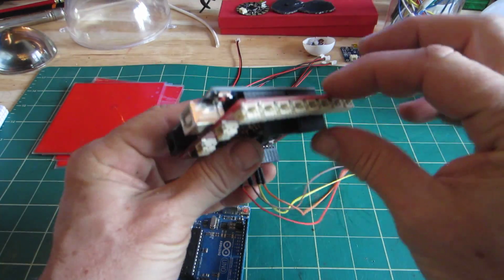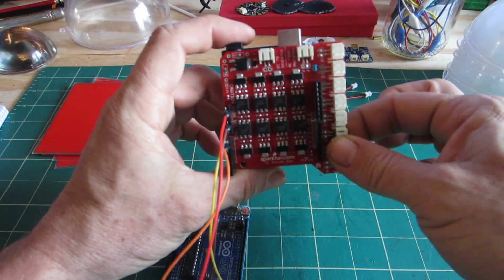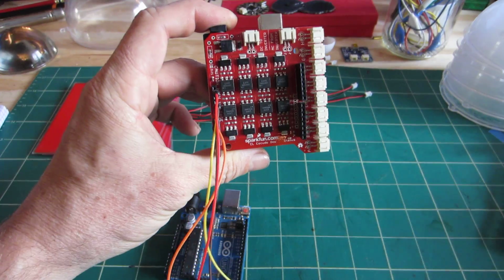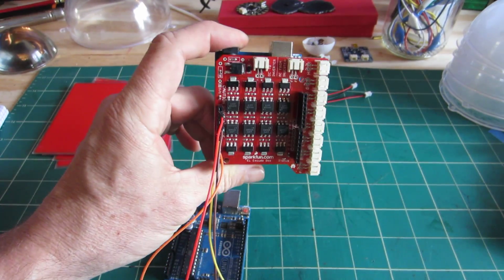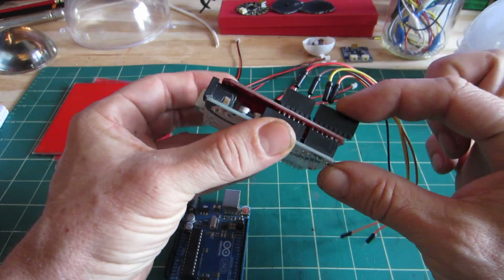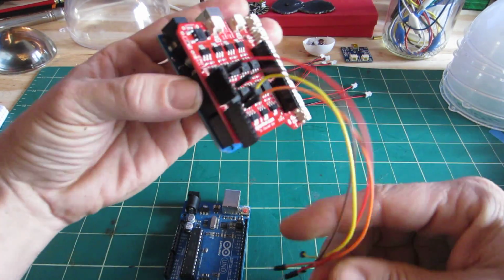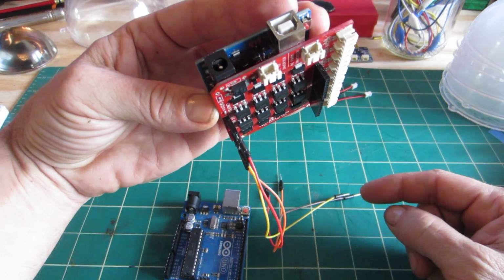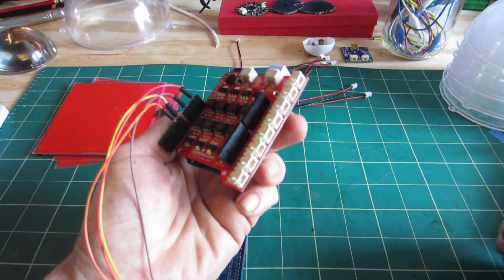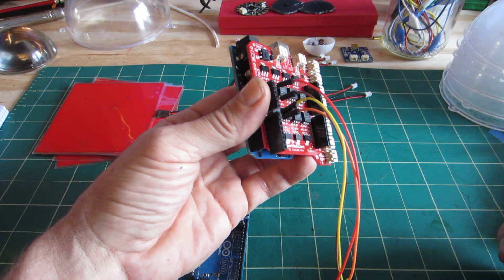Months ago I got this shield from SparkFun, and shields are boards that are extensions that can be plugged in on top of an Arduino PCB. Essentially that's what it is. You have your stackable headers on both sides that allow them to be sort of extension cords. There are some controllers coming out of this that I might be using later. I soldered this together a couple of months ago, and then it sat on the workbench waiting its turn.